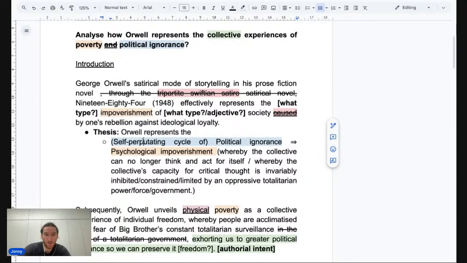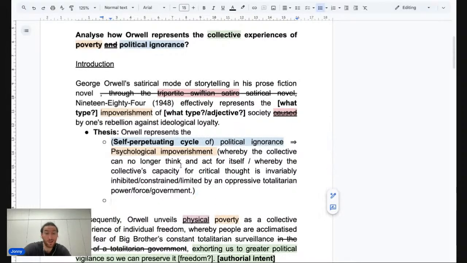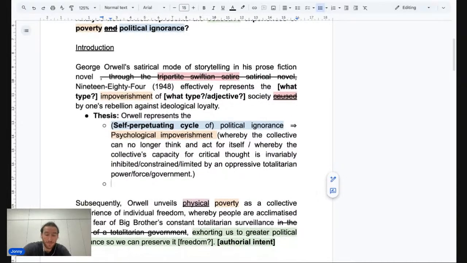If you really wanted to extend yourself here, these are terms that you can add to the key term. Add to political ignorance by saying a self-perpetuating cycle, that this thing is just going to keep getting worse and worse over time, the more ignorant you are. If you don't know what's going on, you're going to get taken advantage of. Political ignorance allows you to become exploited, and that will starve you of your freedom. And that's not even a bad line in itself, right?